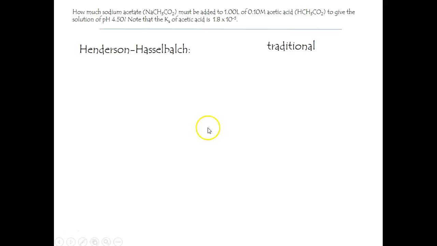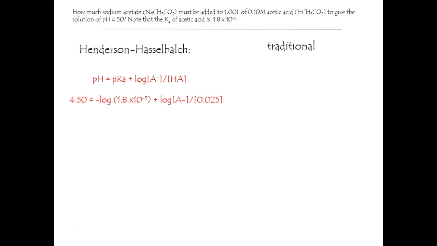I want to show you briefly that the Henderson-Hasselbalch doesn't fit as cleanly for this, and so a traditional method might be preferable. If you write down the Henderson-Hasselbalch equation, you'll see that they give you everything except the A- concentration. Now you could go ahead and solve this, but since there's logs involved, the mathematics gets a little bit more complex. So I'm going to stop there and just solve it by a traditional method. I'm not going to draw an ice table. I'm just going to go ahead and do it quickly.